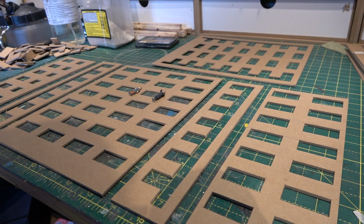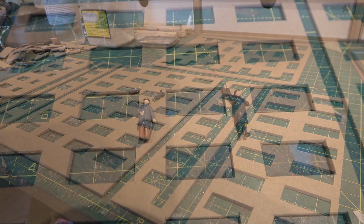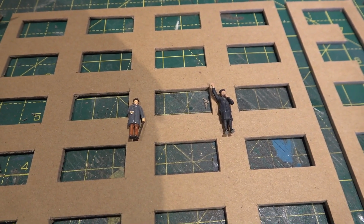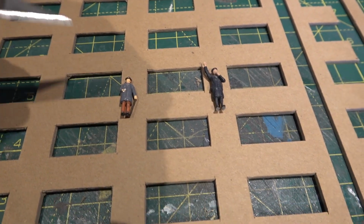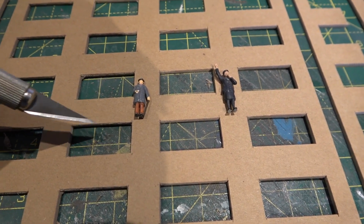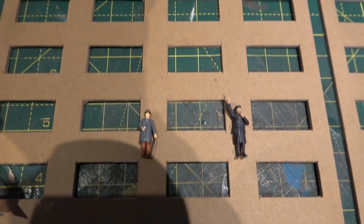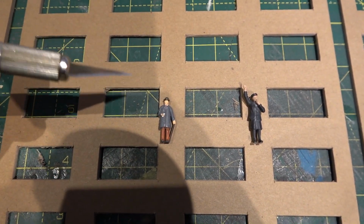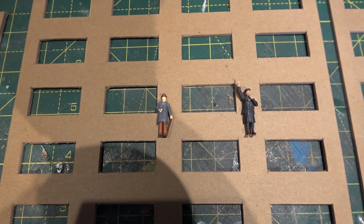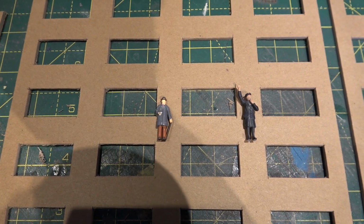You see we've got seven floors. So that's the idea, trying to make a big, busy structure while still trying to stay in the realms of something that is to scale. If we take a look here, to make sure I'm getting the scale about right, there are two 00 scale figures. Now, if we imagine they're standing on the floor, with pre-stressed concrete running along the top of each window, and we look dead side on, you can see that there is sufficient room above the head of the figure to create a convincing space for an apartment or a flat.